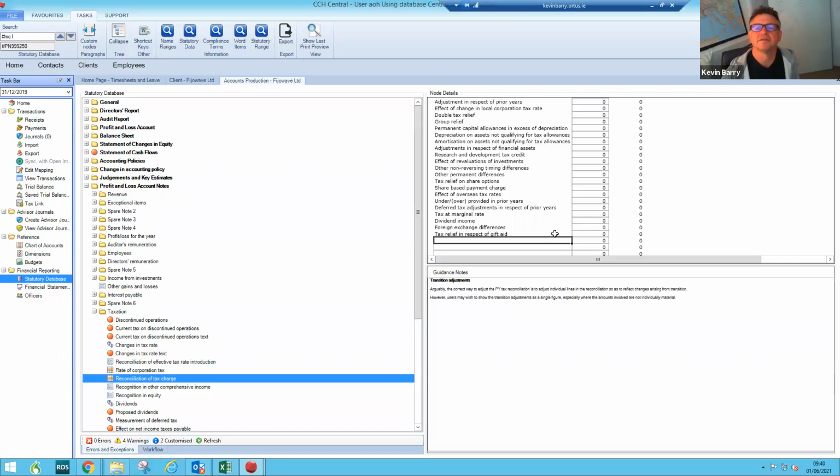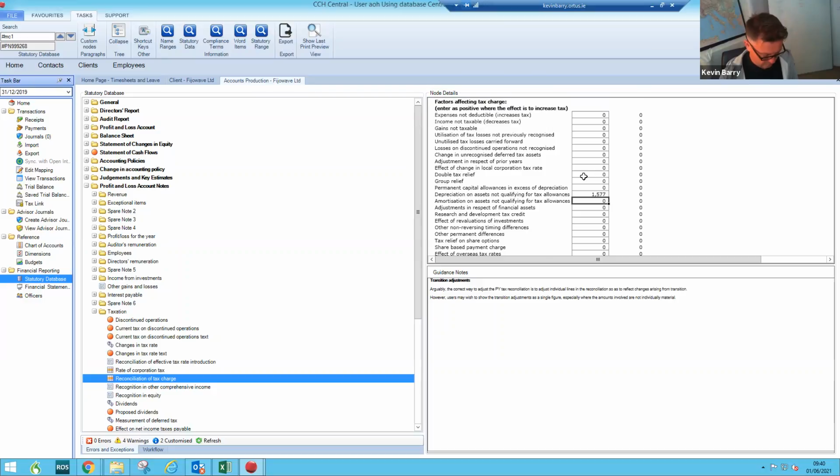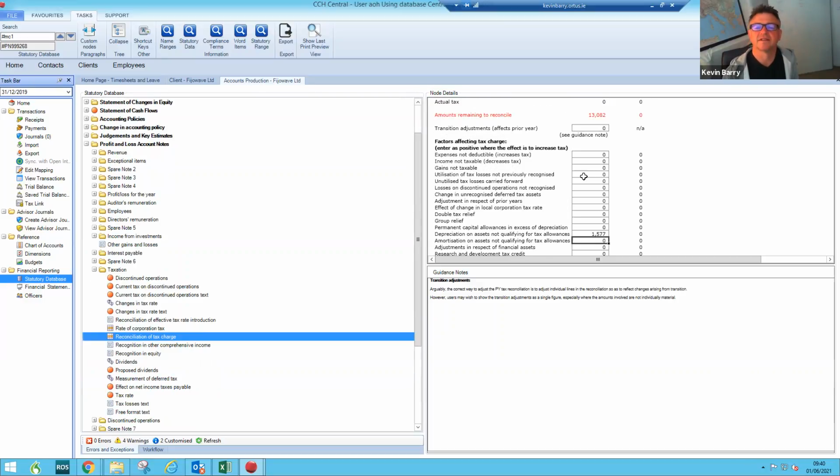Okay, so depreciation on assets not qualifying for tax allowances. Okay, so that'd be 1. I suppose 1577 could go in there. Let me see. Capital allowances of 986.